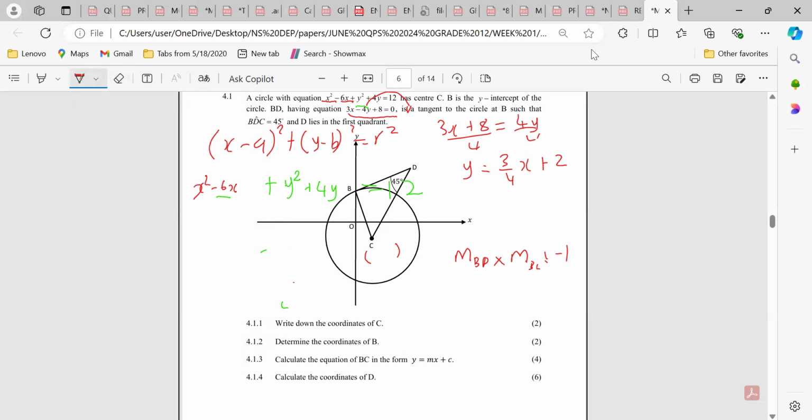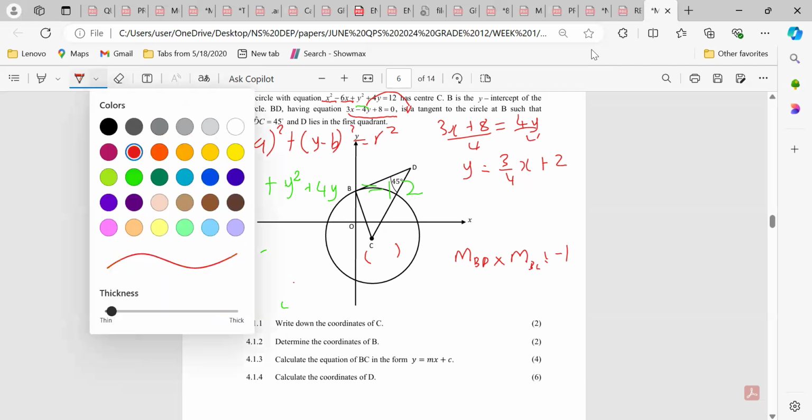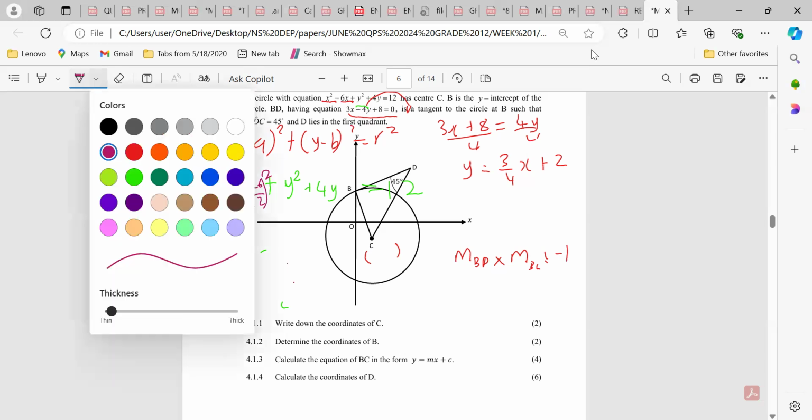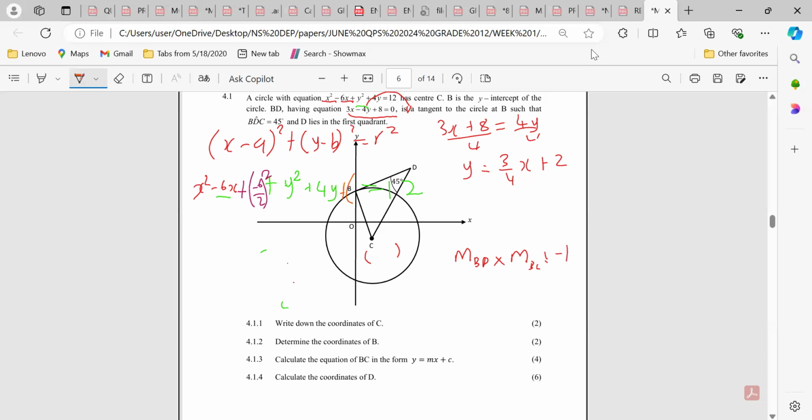Okay, sure. So let's add them. What are we going to add which is new? We are going to add these things which are new. I'm going to put them in different colors so that we remember what these things are. So what am I adding? I'm going to add plus, open bracket, minus 6 all over 2 all squared. That's the first thing that we're adding. The other one that we're also going to add is this one here. Plus, we take it with its sign, it's 4 all over 2 all squared.